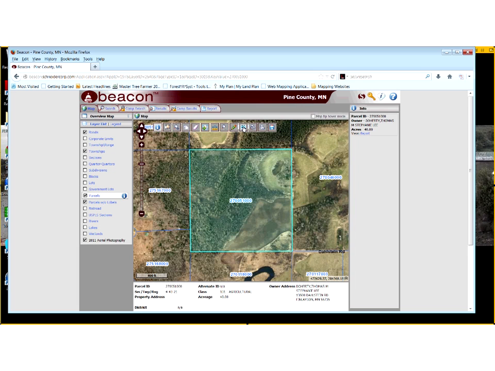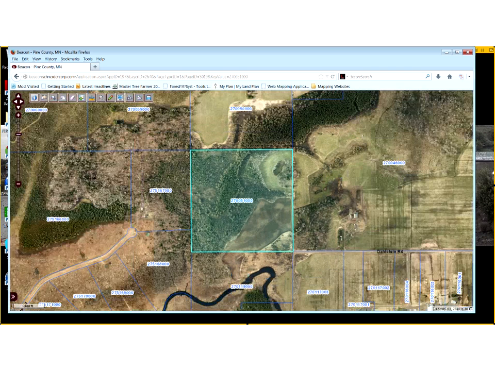This has a floating toolbar, and this tool right here will toggle the map size. So if I want to fill the screen up with the full map, I could zoom in, zoom around, and do all that good stuff. It gives me the full view of that information. So again, some old friends. There's that information tool, that identify tool. I can click on parcels all around it, and it will pull up the information for me.